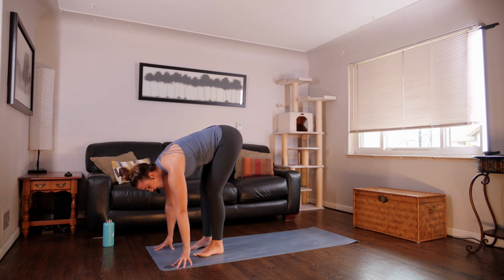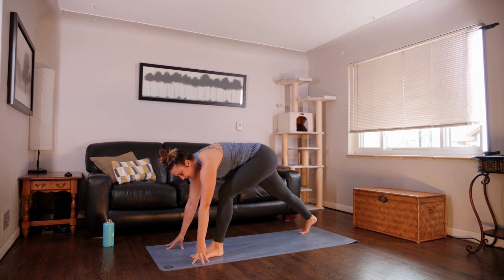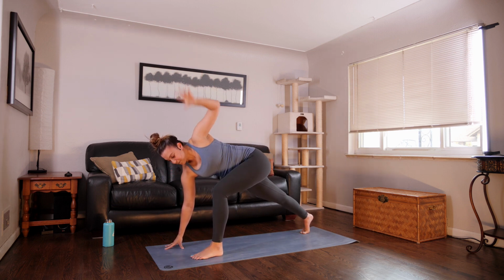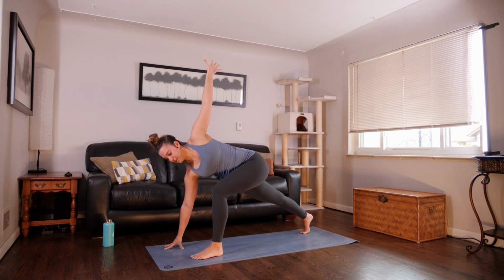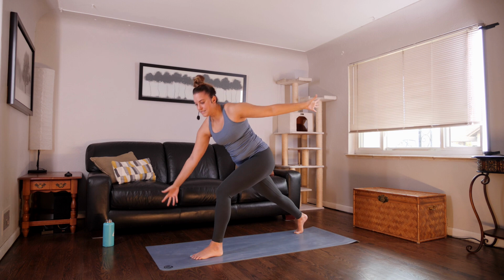Exhale your right toes. Step back. We're in a lunge. Feet hip width. Left arm opens for your twist. Now, keep your left big toe mound on the ground as you draw left thigh bone back. Right shoulder blade out of the ear. Take a big breath and exhale, rise up.